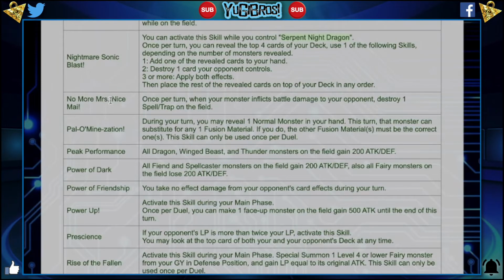No More Mrs. Nice Mai. Once per turn, when a monster inflicts battle damage to your opponent, destroy 1 spell trap on the field. Guys, I don't know why no one plays this. Actually, I think I know why no one plays this. Because Inner Conflict is just instantly better. Twisted Personality is almost better in most things.